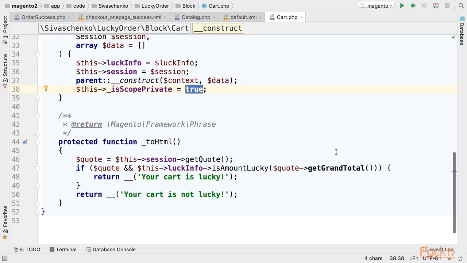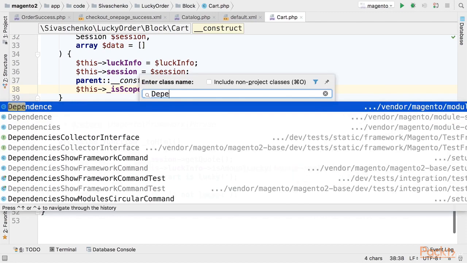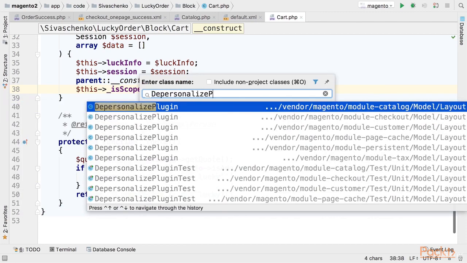To understand the engine better, let's take a look at a couple of classes from Magento core. First, I would like to find the depersonalization plugins. You can search for depersonalize plugin, and you'll see that several modules are introducing their depersonalization plugins. Actually, those are modules that are introducing their sessions.